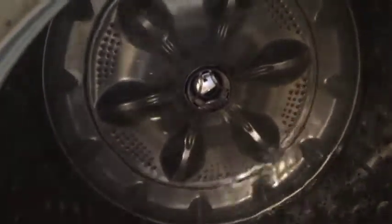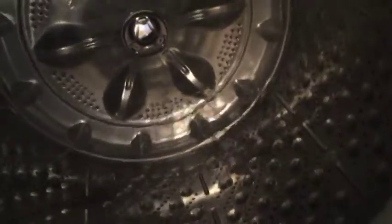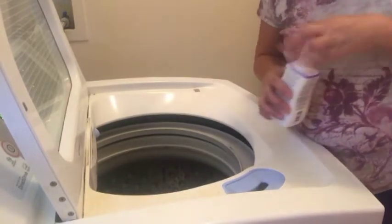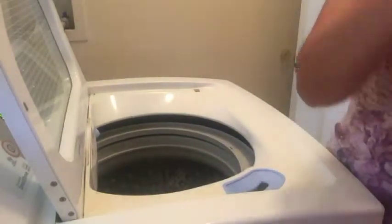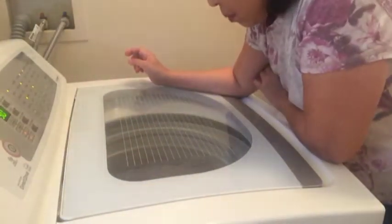As soon as you see the water, then you pour the fixative inside. So when you see that the water is ready on the tub, now you can pour the fixative. Then you put your towel in there and let it stir a little bit and soak.